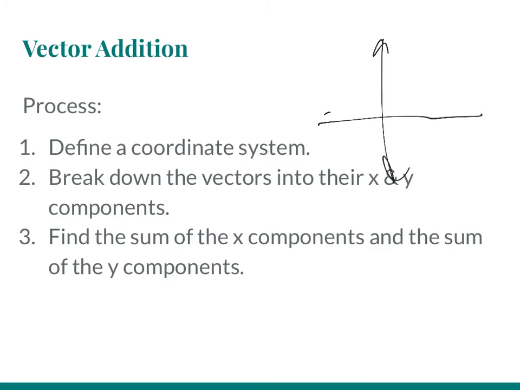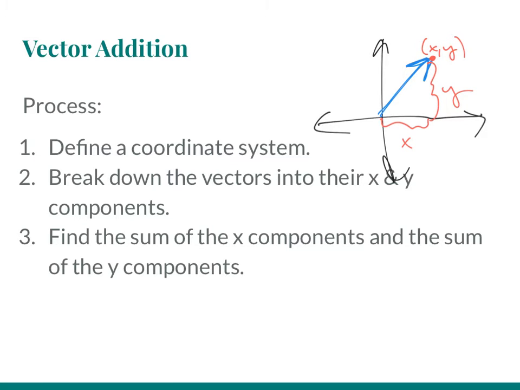This is my coordinate system, and this blue thing is going to be my vector that I make up. Breaking it down into x and y components means you figure out how far it went in the x direction and how far it went in the y direction. Now, if you have the endpoint, this is super easy because it's just the x and the y coordinates. So that's pretty easy. Sometimes it's harder. Sometimes you have to do a little trick.